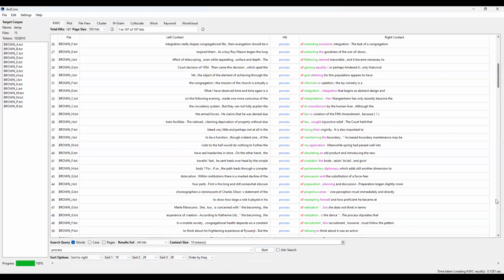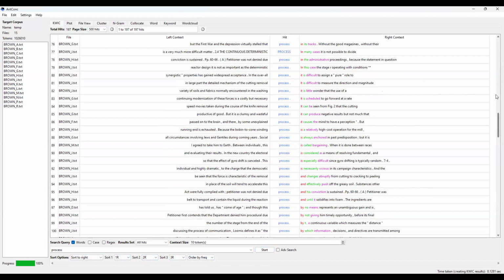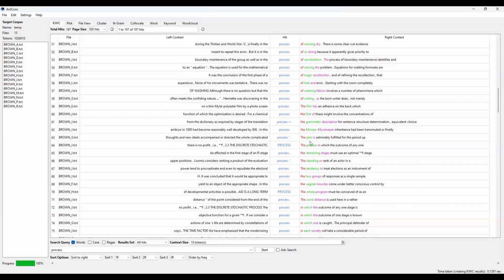If you go further down, oh, we skipped it. We have "the", and then we have "in", and it goes through that way. That's how it begins to sort. So you begin to gather some information about your word process and how it relates in a particular sentence.